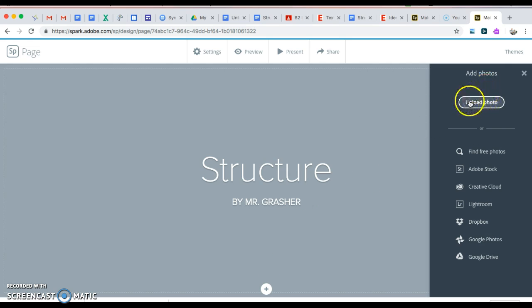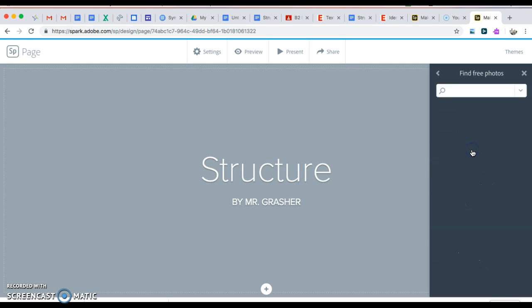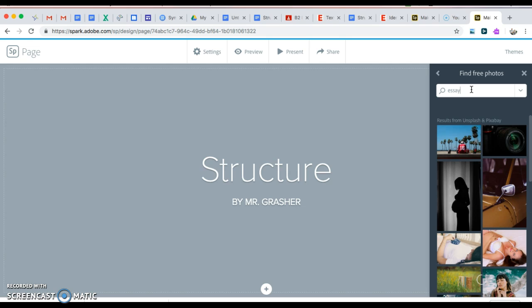You can upload your own photo if you have photos on your computer, but you can also access these different archives that are full of various photos. So I'm going to click Find Free Photos, because that gives me access to a bunch of photos that I can use without feeling like I'm going to steal from someone.